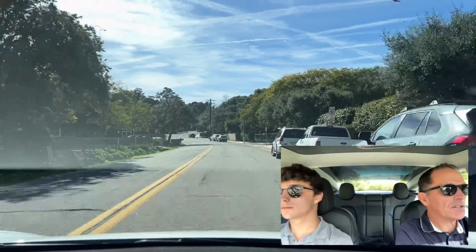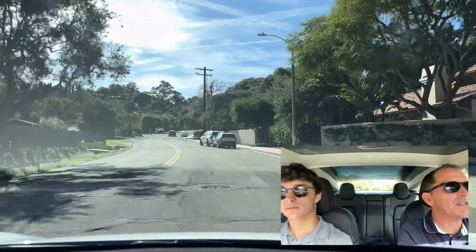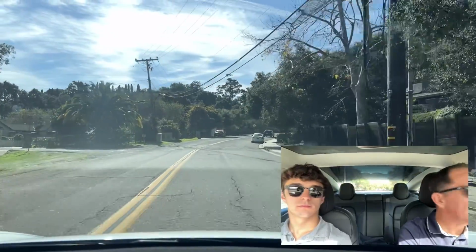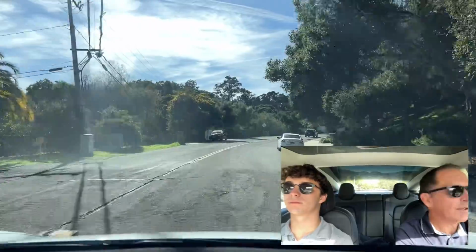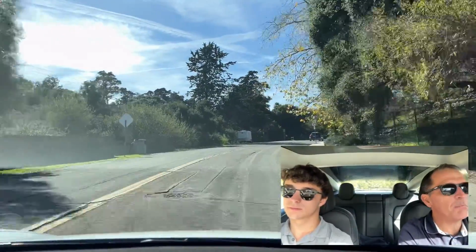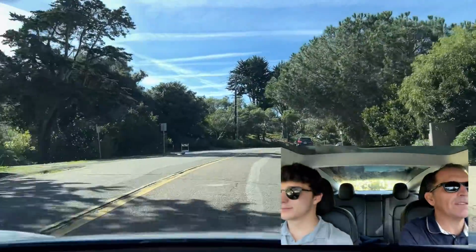So we also have lots of horses in this neighborhood. I don't know if you could tell on the video, but on our left here are some ranches with some horses. There's some donkeys and stuff here. So this Puente Drive is kind of cool because you get a little taste of being out in the country, and then also you're reminded that you're right next to the beach, which is just about a quarter of a mile to our left to the beach there.